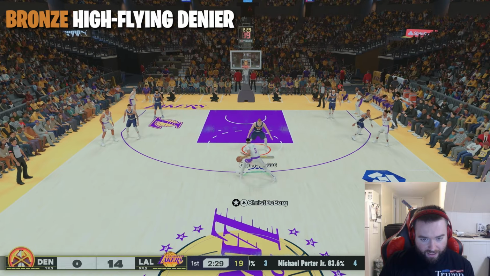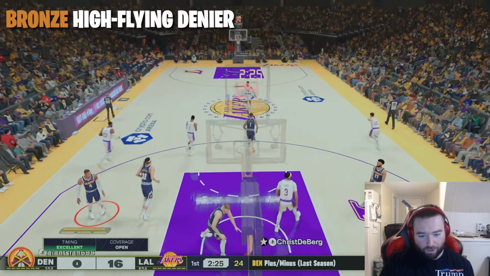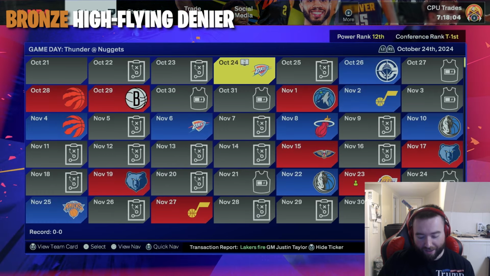Alright, last one here, guys. And unable to come away with a block there. So we finish 0 for 5 again. So bronze obviously still looked bad, unable to get any blocks there.